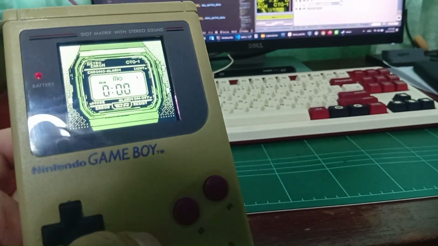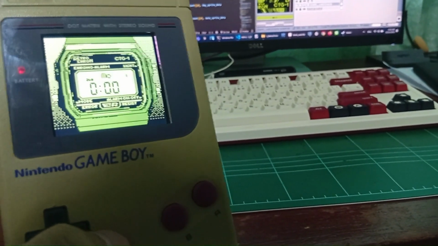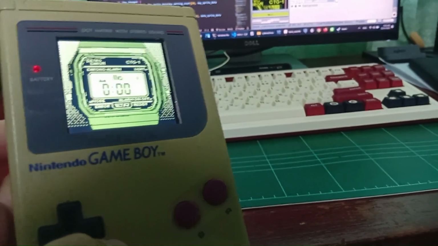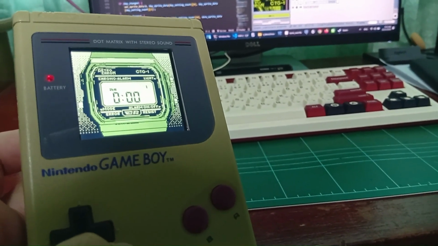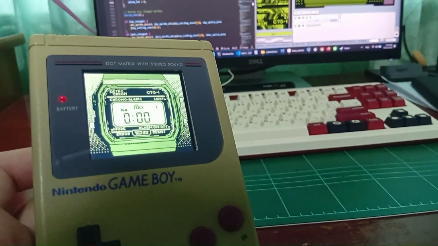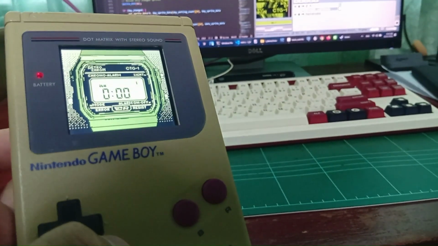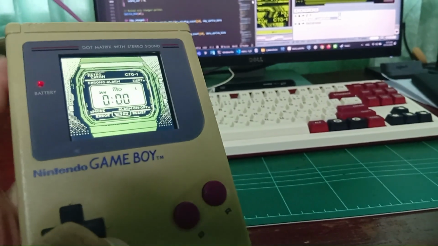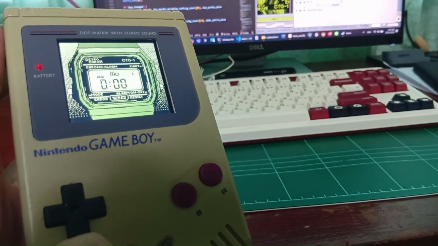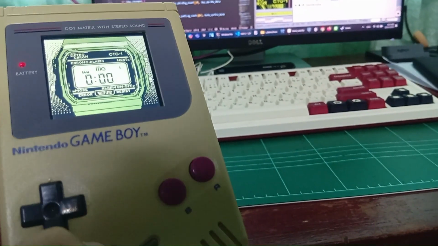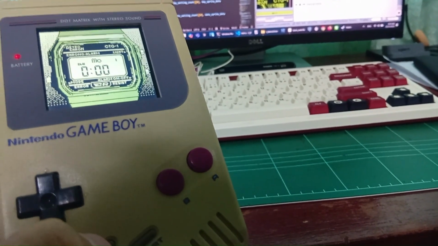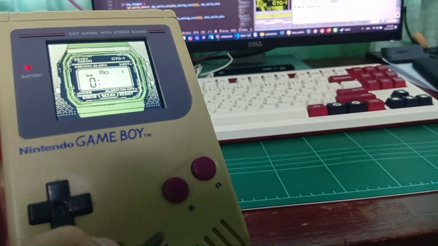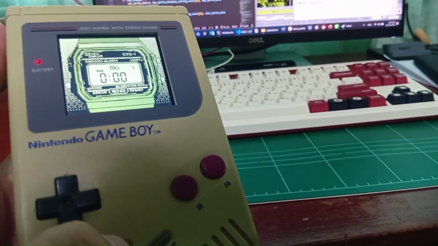All right, now we are at the time setting screen. You see the day, Monday, is blinking. That means this time field is active. You can set the day, the date, the hour, and the minute, of course. You can change the time field by pressing select. Now we are at the date field, the hour field, and the minute field.